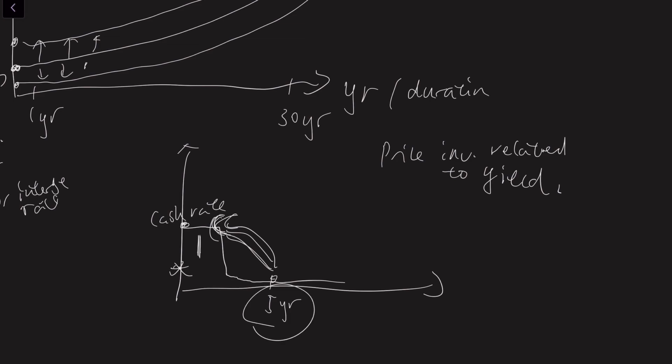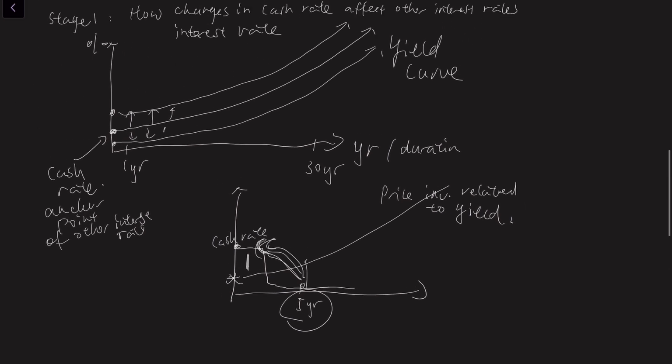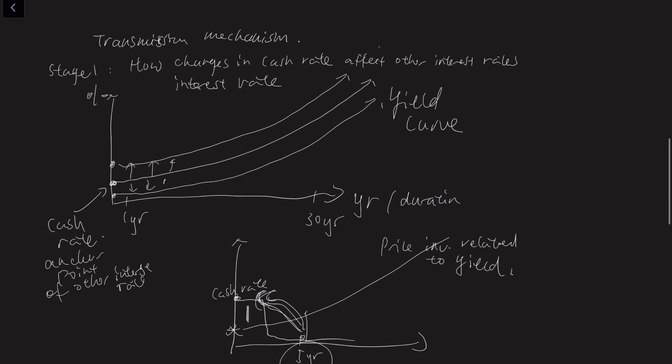And everyone sells the 5-year or longer bond. When someone sells, the price decreases. When the price decreases, the yield increases. So gradually it will return to this shape. And the cash rate is still the anchor point of the yield curve, so it has this ongoing effect on longer-term rates as well. So it is a benchmark interest rate in the economy. So this is stage 1 of the transmission mechanism, and this part is often overlooked in textbooks.